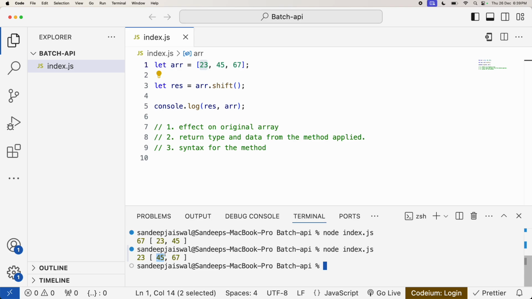Okay, fine. Now tell me one more question. I have one question here: which is having less performance, whether it is using pop or whether it is using shift?